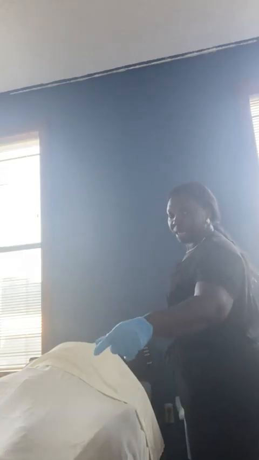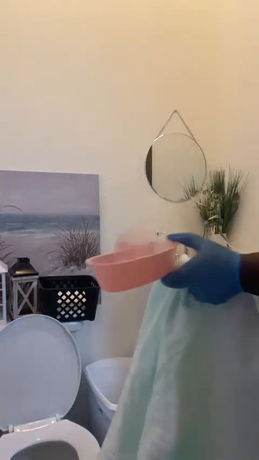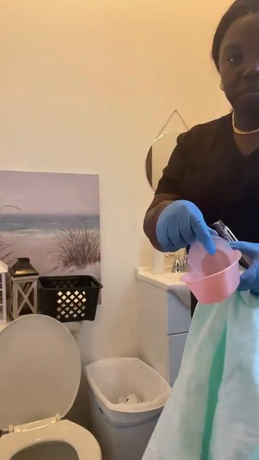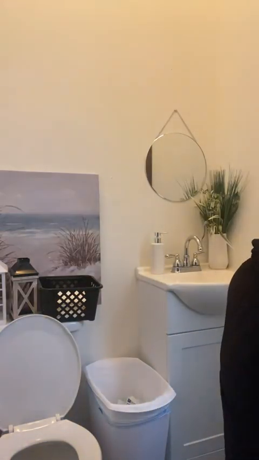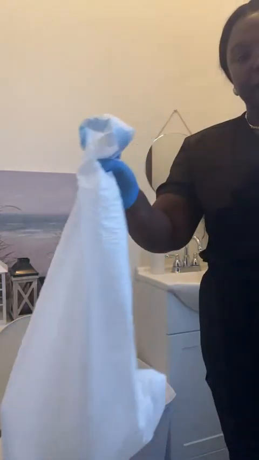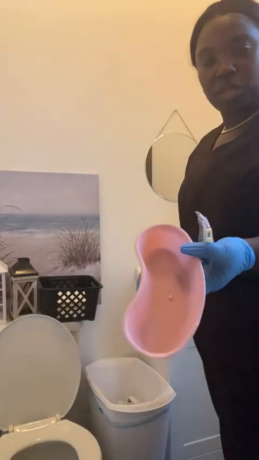All right, so now I'm gonna take my barrier, my toothpaste and cup, and also my soiled linen and go to the bathroom. Okay, I have made it to the bathroom. So I'm gonna take my cup and throw that away. I'm gonna take my barrier and throw that away. Soiled linen goes in the soiled linen basket. And now I just have these 2 items to clean.